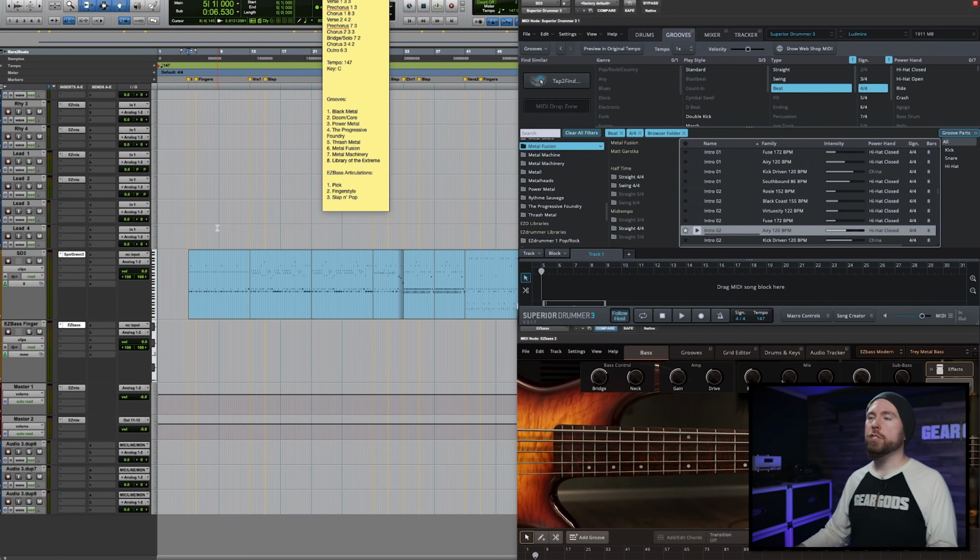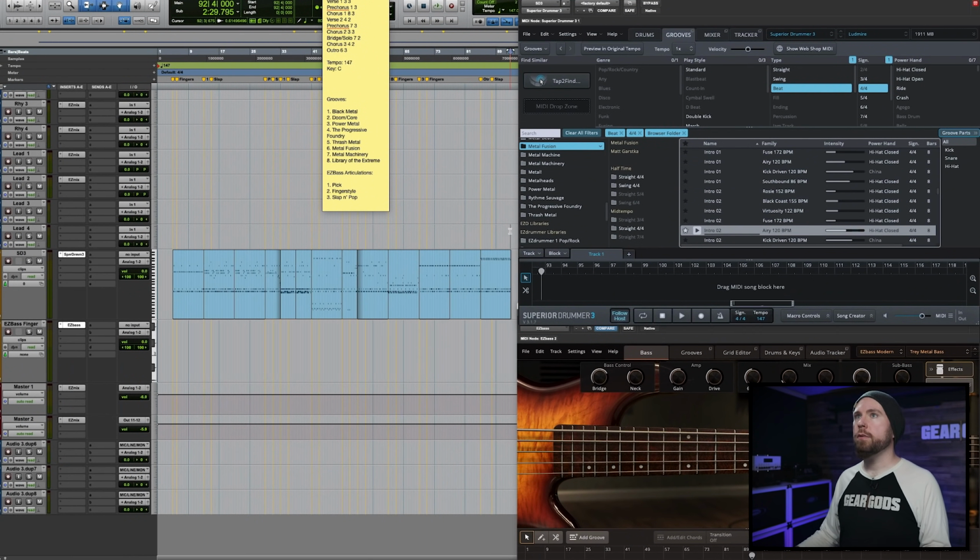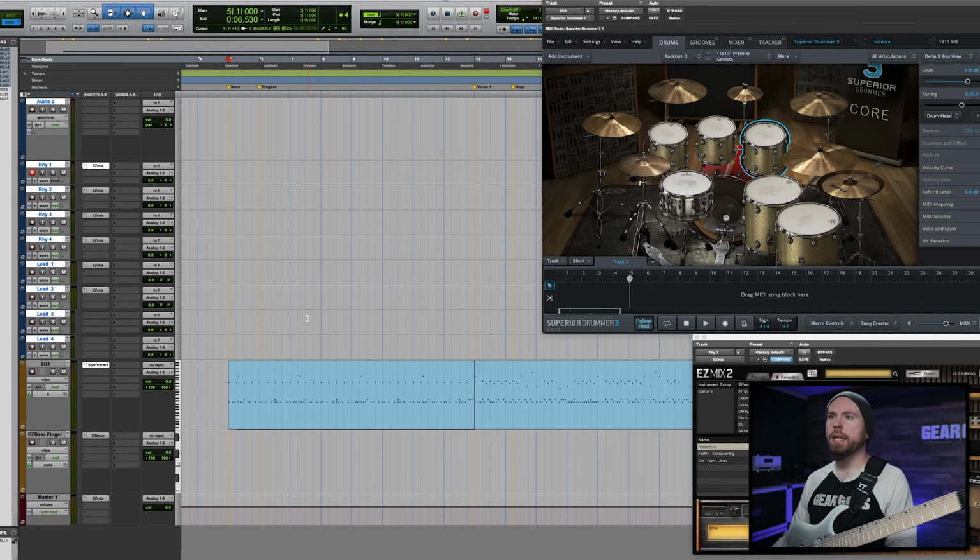So now we have our song form laid out at this tempo with this many parts. It's 2.5 minutes. Perfect. Now it's time to write some guitar parts. So the first thing we've got is the intro. Let's hear what it sounds like.